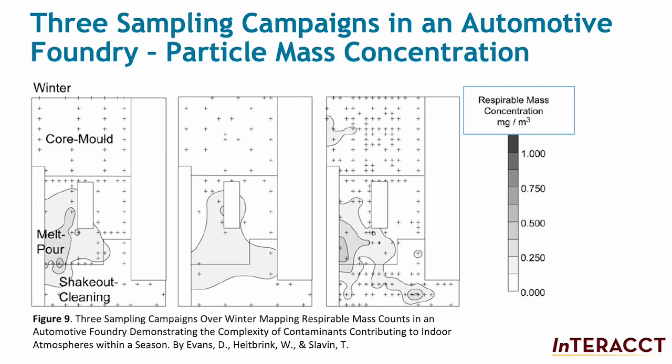Here, plots for respirable mass are shown rather than particle count. Much like the results of the Peters et al. paper, mass concentrations are centered over different areas relative to areas where particle counts dominate. This can occur when different particle sizes are created in the same plant. For example, larger particles by grinding operations versus much smaller particles associated with welding and other combustion-related operations.